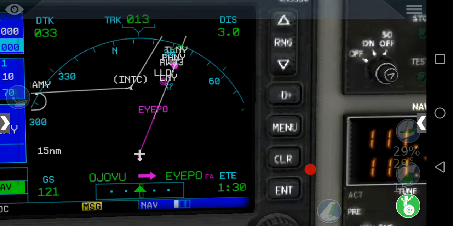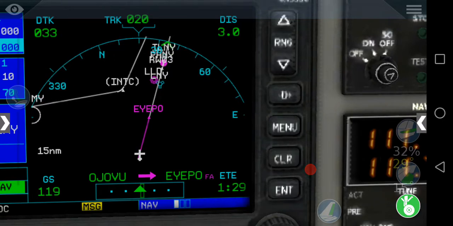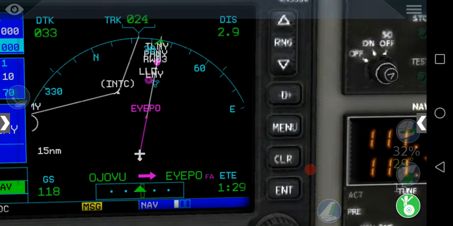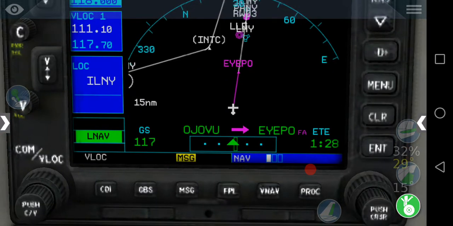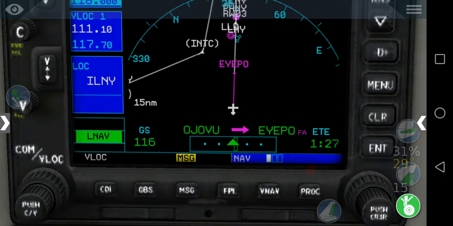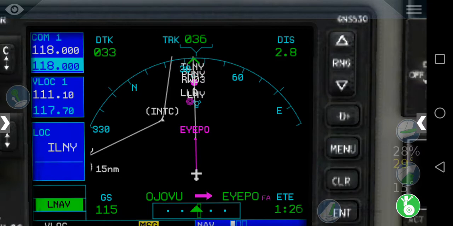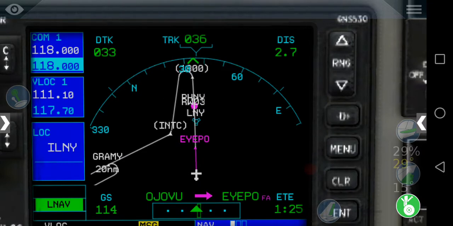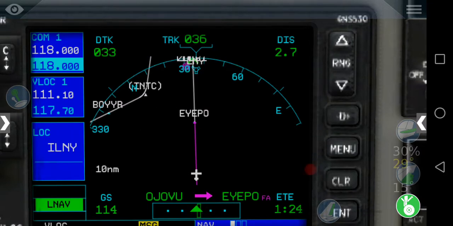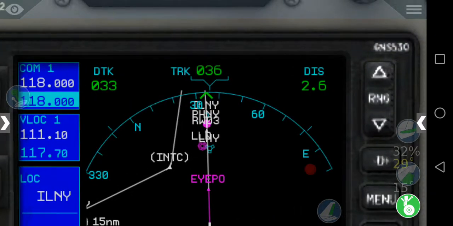So we're now lining up with our runway heading. That same waypoint is going to be our initial approach fix, which means that is the waypoint at which we initially get cleared onto an instrument approach, since we're conducting a category 2 instrument landing approach. And now you can actually see the full flight plan with Papa Hotel November Yankee runway 3 shown at the top there. Alright, so there we go.